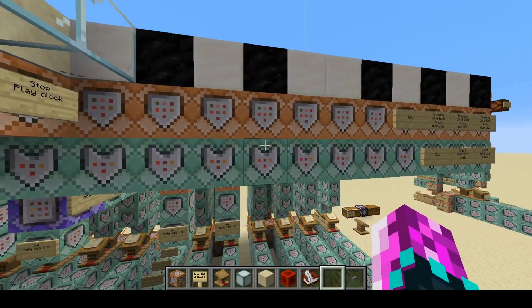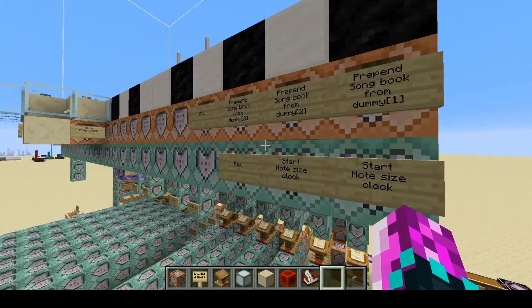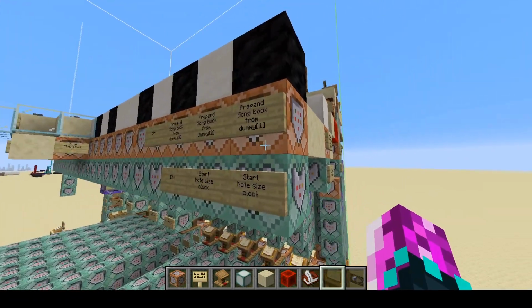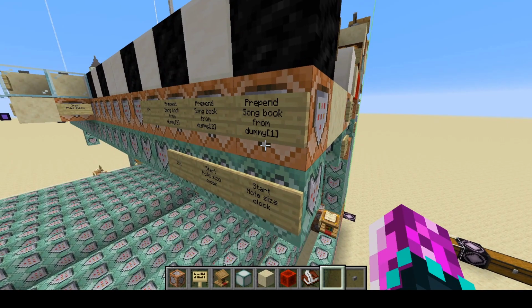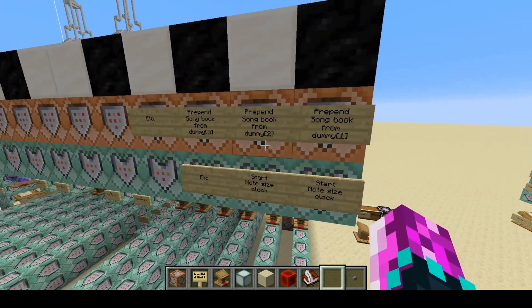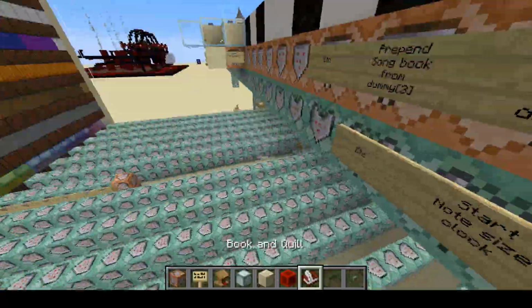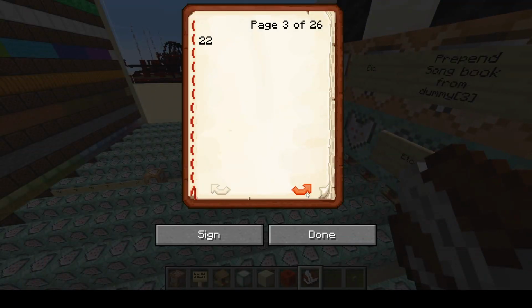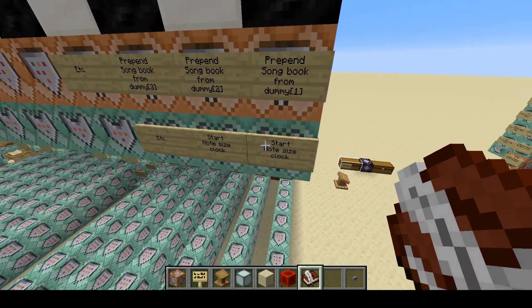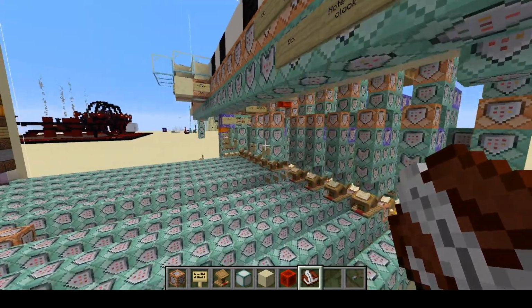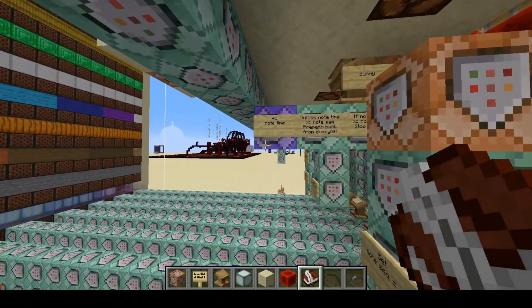So for actually writing the books, these commands will first prepend the songbook from dummy page 1, or index 1, 2, or 3, which correspond to the different values on those pages. And then it will start the note size clock, which is right over here.